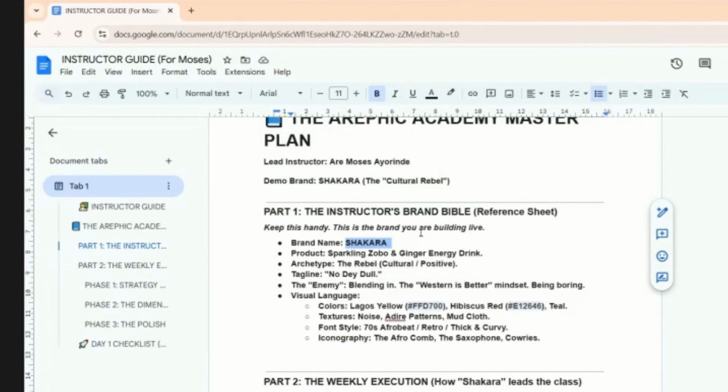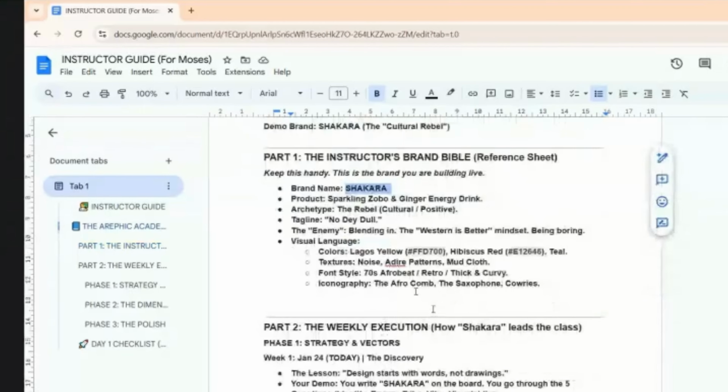And then these are the visual language. Sometimes you can ask your client for these things using your questionnaire. So you have to direct them, it's the kind of questions. With the questionnaires, you will be able to guide them. Who is your audience?